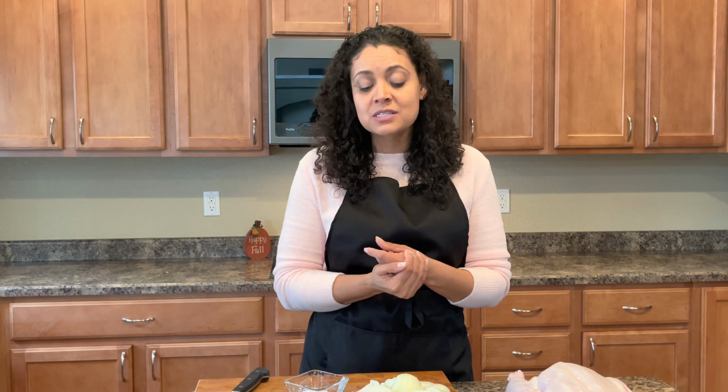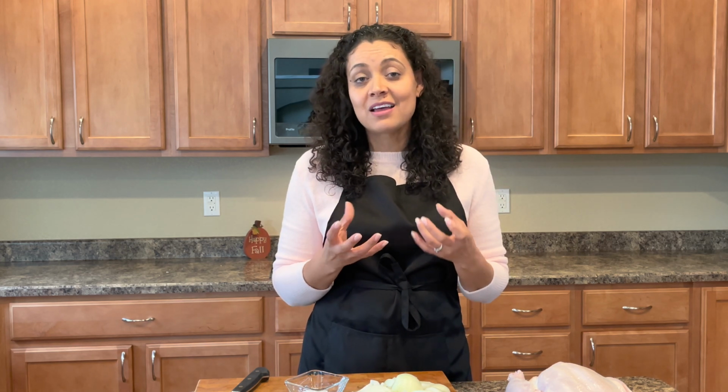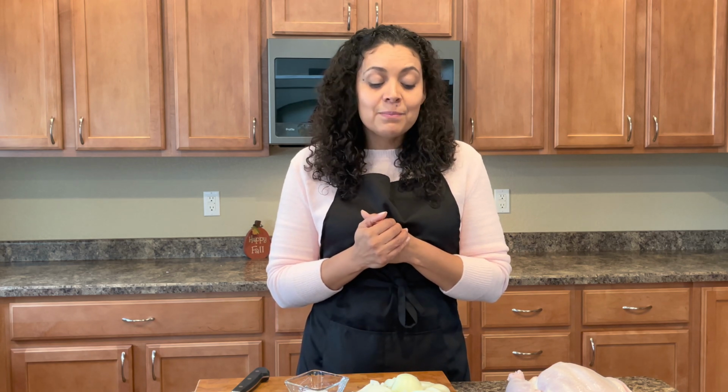So I tell you, if you've never made any homemade stock before, give this recipe a try and you will see that it's actually really easy and it comes in handy when you're getting ready to make something and you need some liquid or some type of broth to add to it, especially now around Thanksgiving when you're making a lot of different dishes, that this stock will just help to enhance them. So I hope that you give it a try, and so let's go over the ingredients.